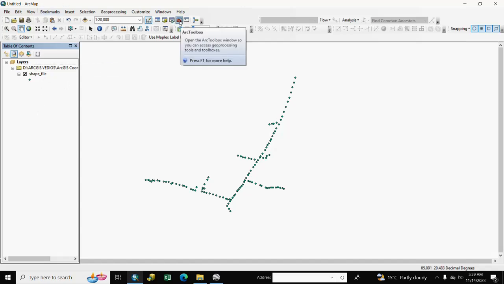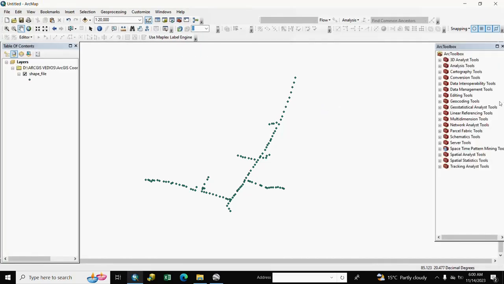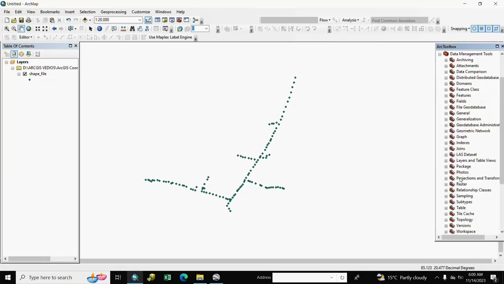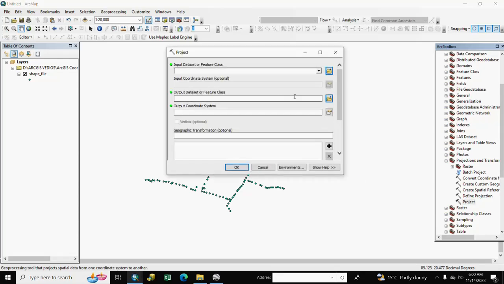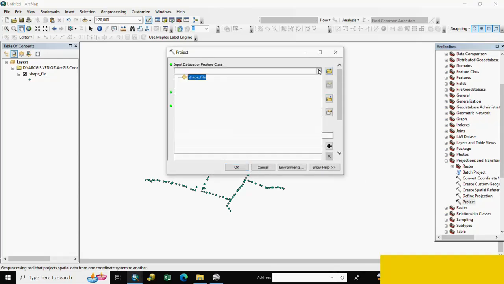So for conversion we go to ArcToolbox, go to Data Management Tools, Projections and Transformations, Project. We select here the input file.